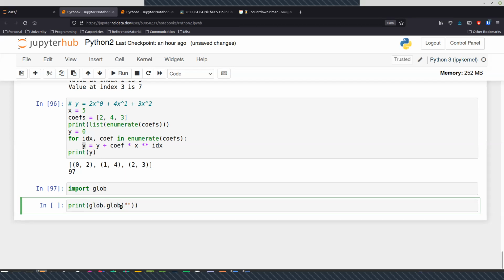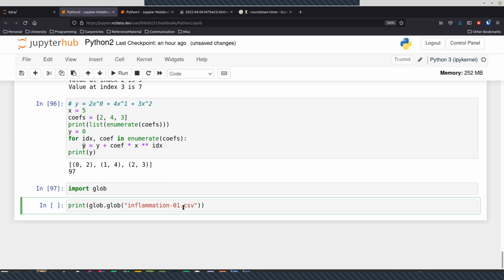In here, we have to put a string, and in this string we put a regular expression, which is a kind of description of a string, and it'll look for anything that matches that description. So if I put in just information 01 CSV, like I did earlier, it'll only find this file. It's going to look for an exact match to this string.